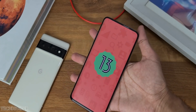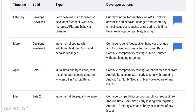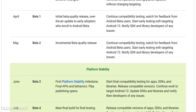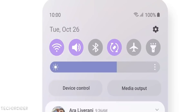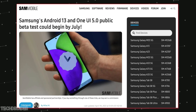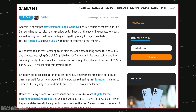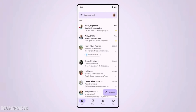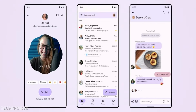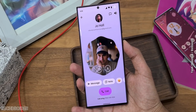Now with the launch of Android 13 initial developer preview for Pixel devices, Samsung is rushing to be first once again and has already started work on One UI 5. Sammobile sources say Samsung is planning to launch One UI 5 with awesome changes and features, coming as early as July this year as beta for the latest Samsung flagship devices. If you are using a Galaxy S22 series, you'll be the first to test this OS in July.